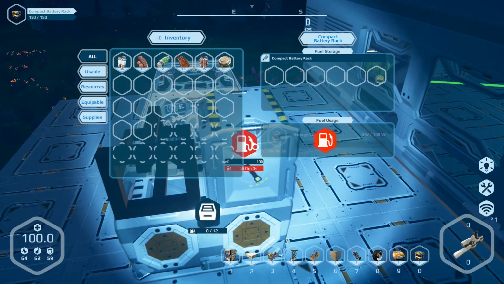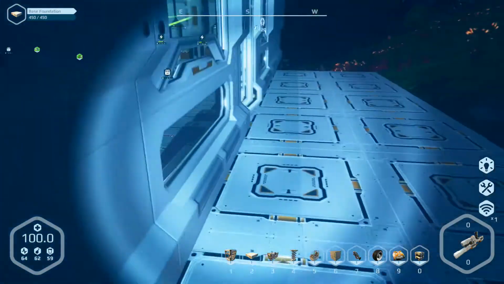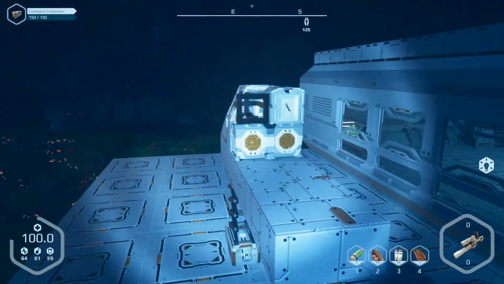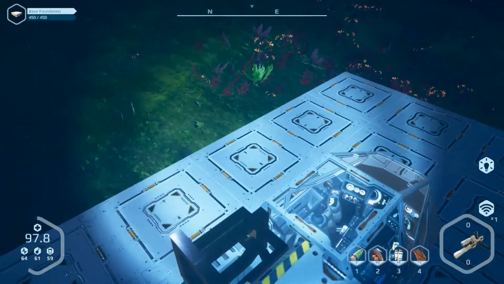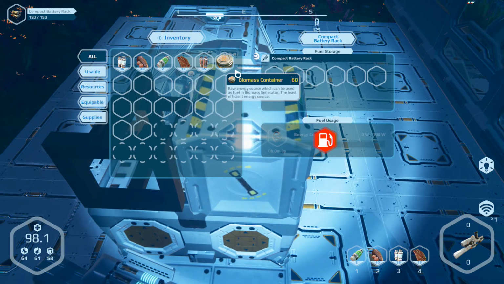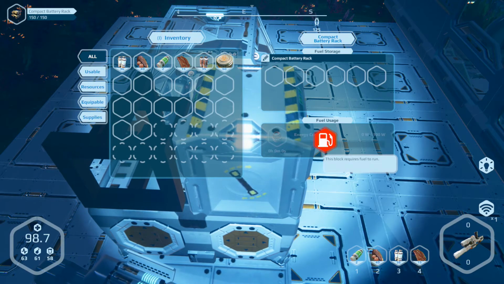And they need... requires fuel to run. I assume they also need biomass. Let us... do I still have biomass? I have biomass. I collected some biomass for the reactors because the composite parts... oh. Compact battery rack. What? Oh, we need energy cells for that. Oh no.